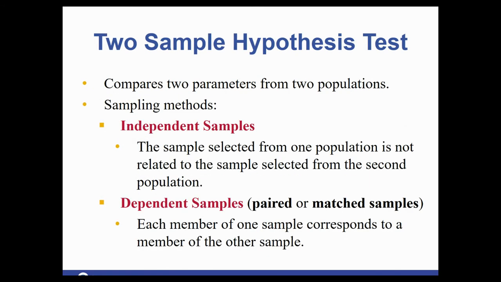So the first thing we need to define is what does that mean to be an independent sample? Because that's what this section is talking about. Technically, there's two different kinds of methods here. We've got independent samples and we have dependent, also known as paired or matched samples. Independent samples means that these are two separate groups that we are comparing, so they are not related to each other at all.